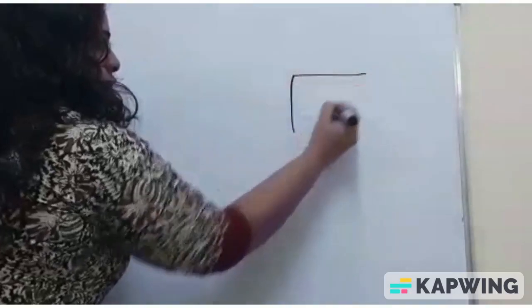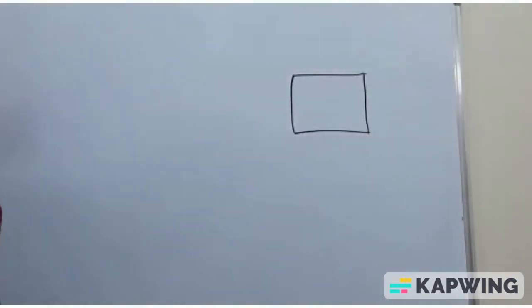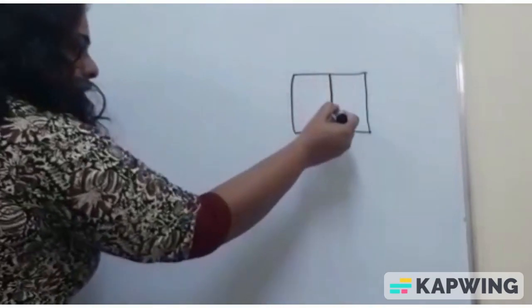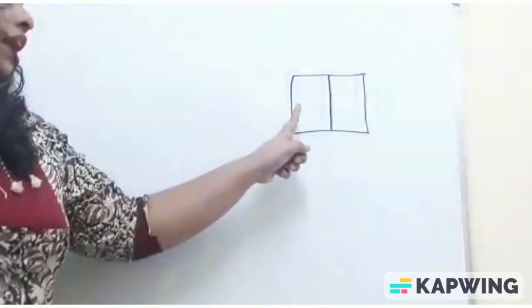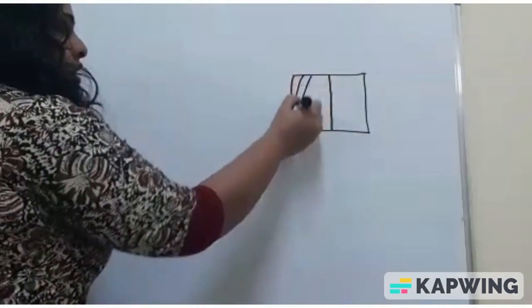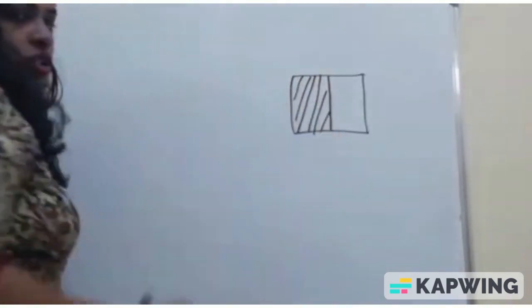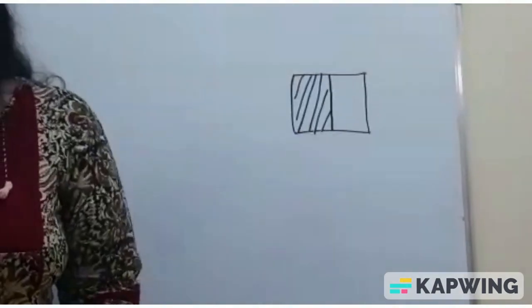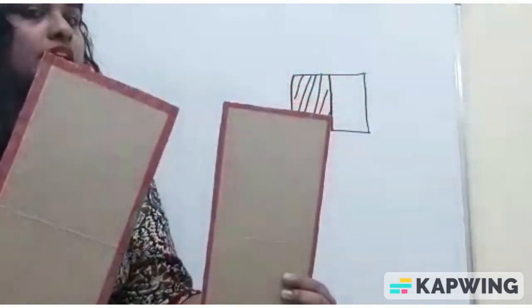I have the cardboard here. That's the shape of a square. Now, I tried to draw an imaginary line. Then what did I do? I tried to cut it. When I cut the cardboard, I am trying to give one portion, or one part of it, to one student. There are two portions.